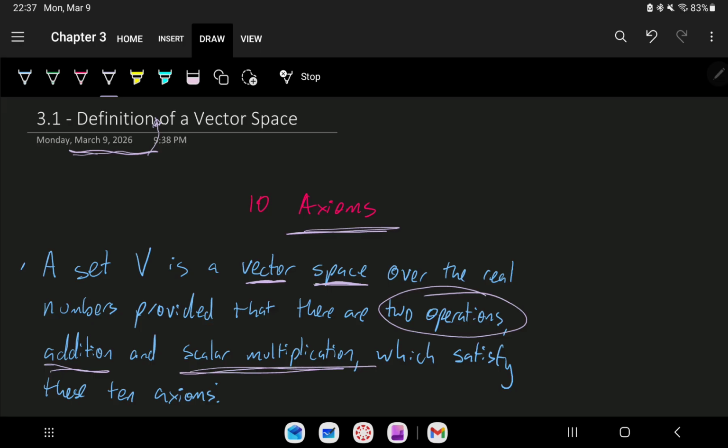Wow, this sounds really familiar, right? These are basically the two operations that we can perform on matrices and vectors, if you will remember from chapter 1. But the catch for a set, we'll call it V, to be a vector space, is that over these two operations, they need to satisfy these 10 axioms. I know you're thinking, 10, oh my gosh, that is a crazy number, but fear not, they all kind of flow with each other. It's not going to be that bad.